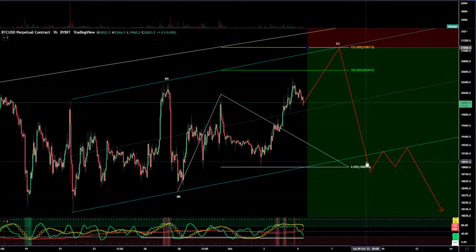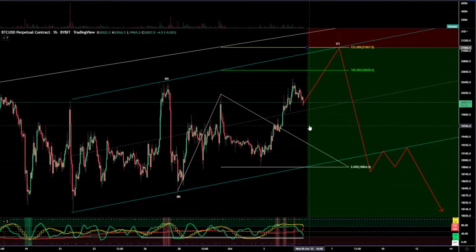You're going to get your best entries on lower time frames, but you need to wait for the higher time frames to get to that zone where they're best for shorts. Then you get to the lower time frames and really hone in on your entry so you can reduce your risk as much as possible. So again, this is what my thoughts are on Bitcoin.